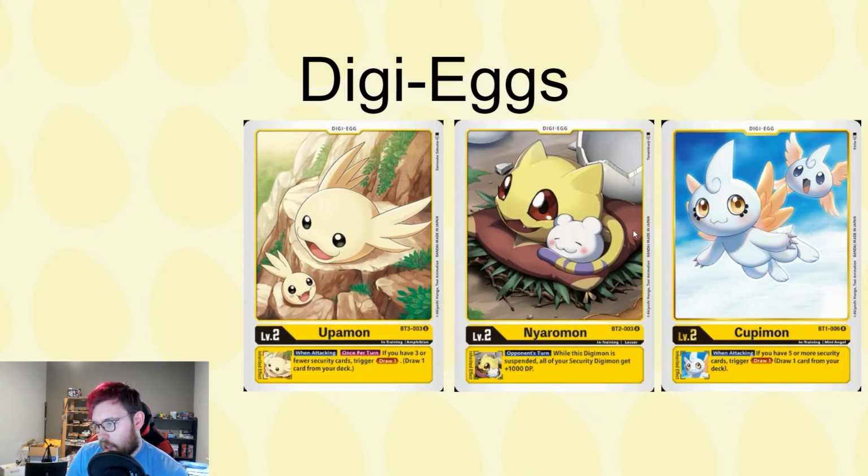And then also Nairomon is pretty good too. When this Digimon is suspended, all your security Digimon get plus 1k DP. So this can be really nice too if you're running something, especially the little TK, just because it really starts to add up. I think there's probably just a better archetype that has that TK and everything in it. But I think I'd probably put 4 of this Upamon and 1 of this Nairomon instead. I don't think Cupidmon is really good for what we're going for.